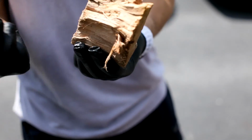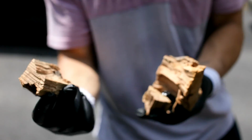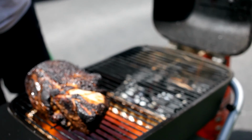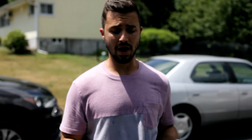A chunk of apple wood, another tinier chunk of apple wood. Primarily want to run apple on this, and a little chunk of pecan. We'll throw those on. I might throw another tinier piece in there. We want to get these guys going. All right, we'll close her up. And we'll probably repeat the same process within the next half hour or so.